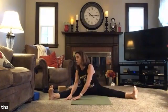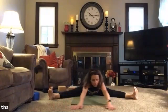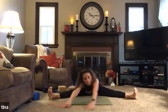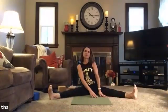So we're going to start to make a big circle. We're going to reach out toward the left leg, forward toward the right, and up and back. Just draw a big circle with your hands, trying to reach as far as you can in every direction, right? All right, let's take it the other way.